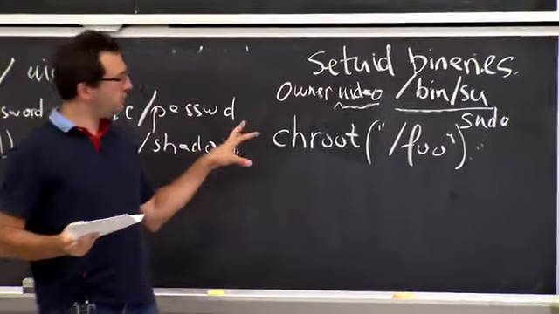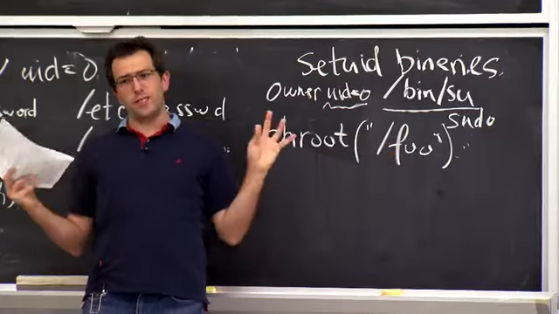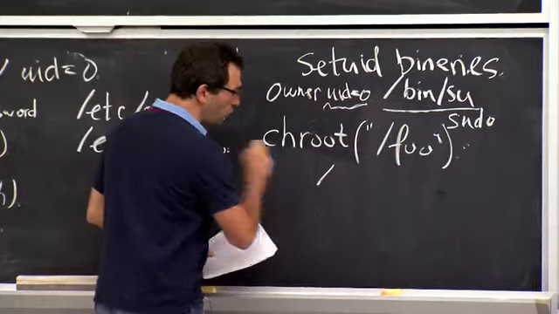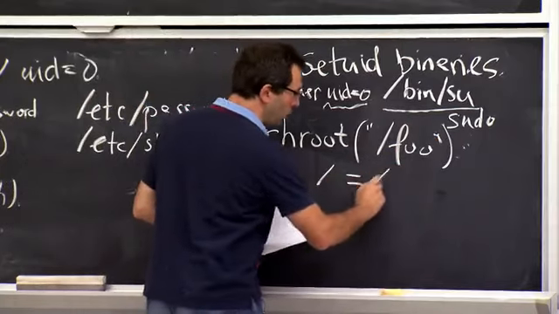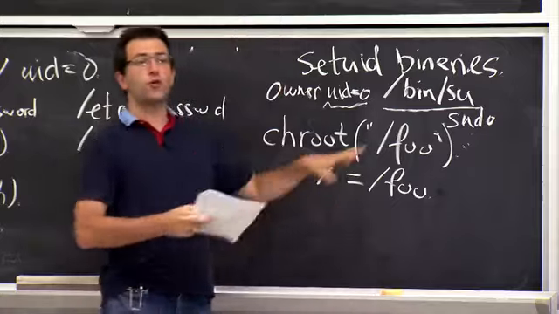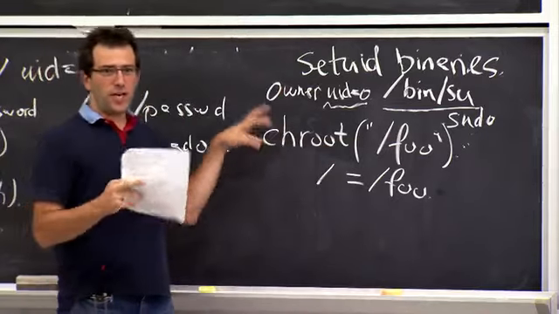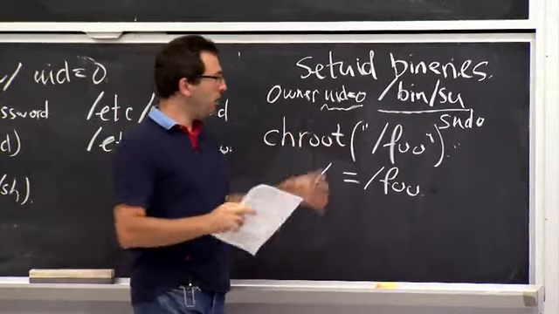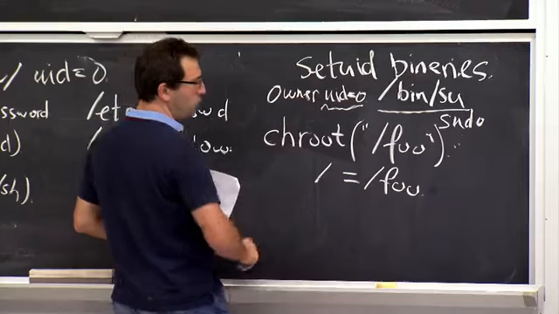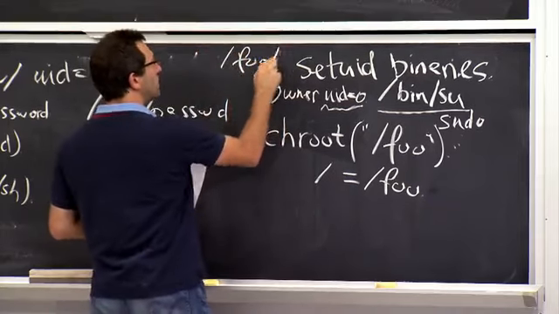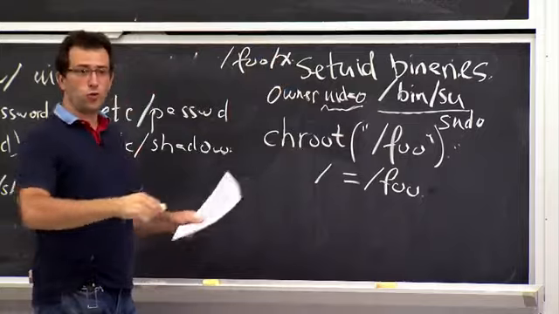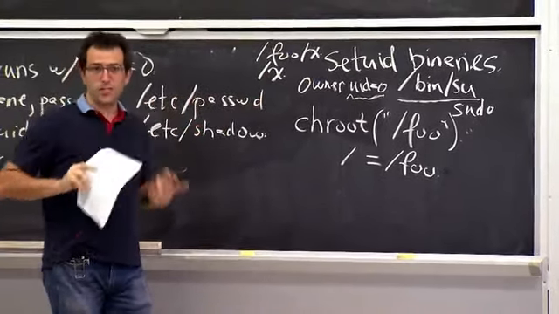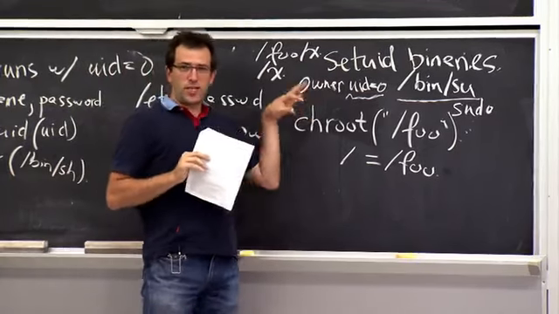There are actually two explanations I want to give of what chroot does. The first one is just intuitive. What it does is it means that after you run chroot, the root directory, or slash, is equal to what /foo used to be before you called chroot. So it restricts your namespace down to /foo, so it looks like that's all the stuff you have. So if you had a file that used to be called /foo/x, after calling chroot, you can get at that file by just opening /x. So it just restricts your namespace down to a subdirectory.